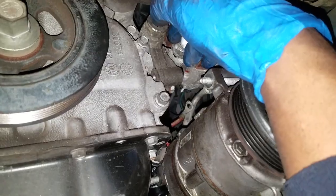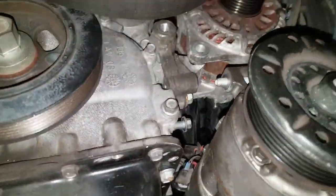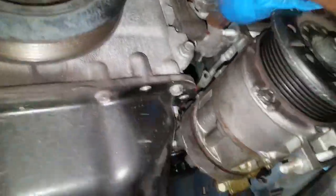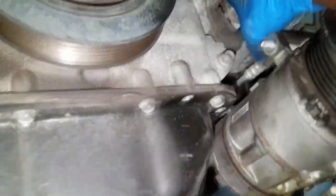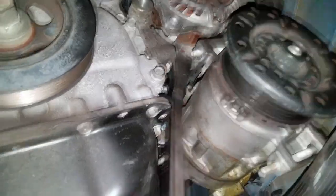Alright guys, we got the last bolt out of the alternator right here. So as you can see, the alternator is hanging on for dear life. It's basically off, but it's held on by one more bracket. So what we got to do in order to get some clearance, it's an old alternator, so it's okay to beat on it. Alright guys, this one's pretty stubborn.